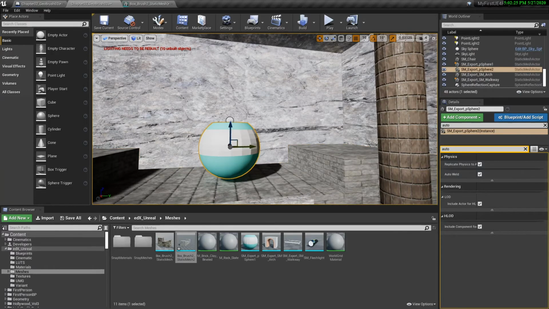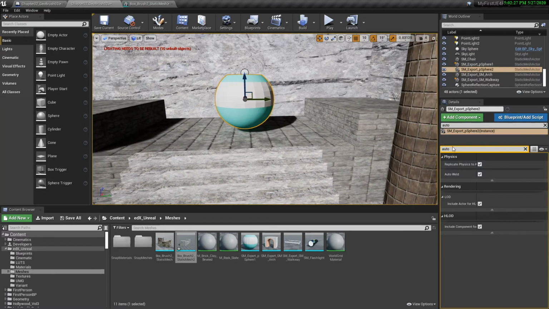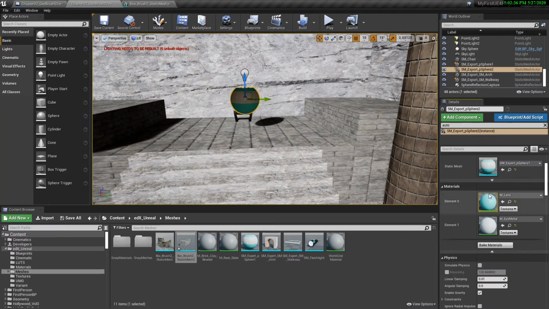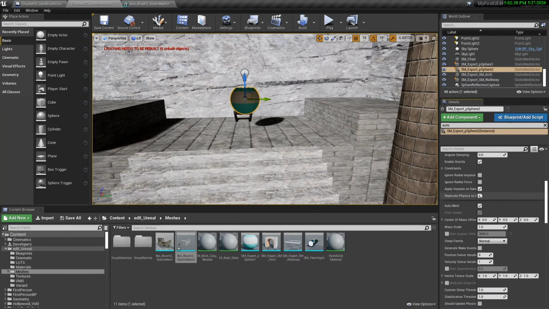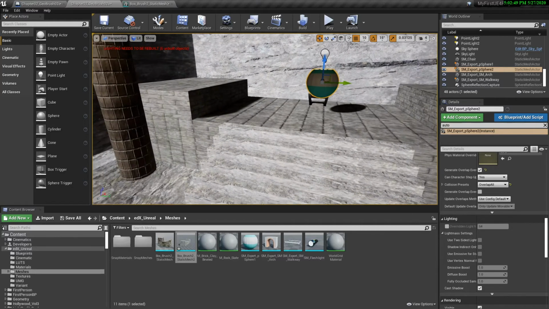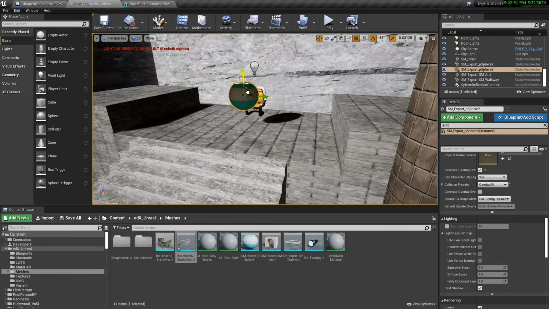Now, let's add this sphere and make it 0.5, make it movable, go down and turn on the collisions, so generate overlap events and overlap all. So those are fast steps to set this thing up. And then when we selected it, so I snapped it, now it's snapping correctly right here.